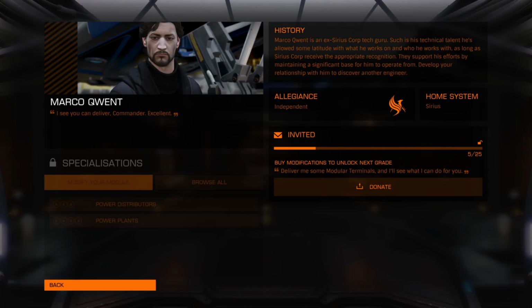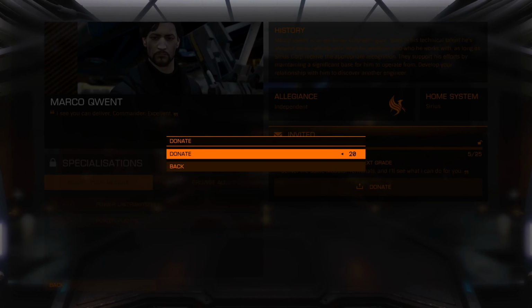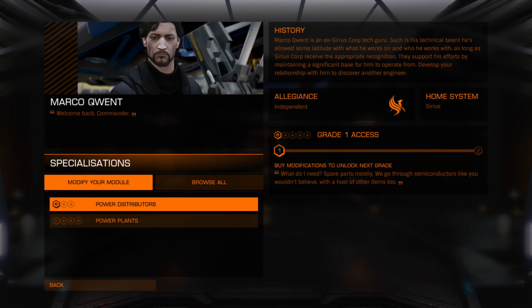The way that I've done it, I did get 5 of them through doing missions, and I delivered those. And then on my main account, I have a stock of them in the Royal Colonial Guard. We have a couple of commanders that keep a stock of modular terminals, and if you are a member of our squadron, please reach out to us and we can help you ease this burden of finding the modular terminals. But I have done that.